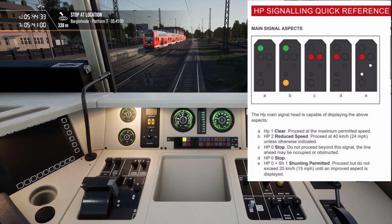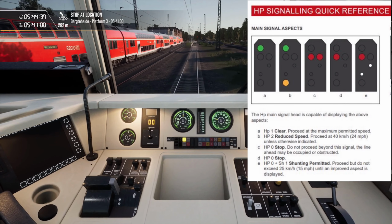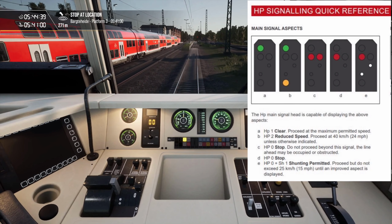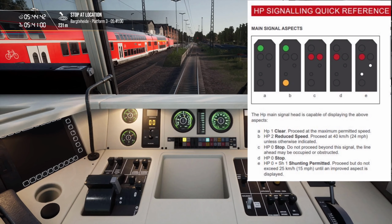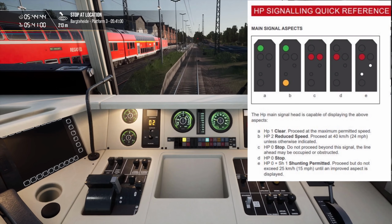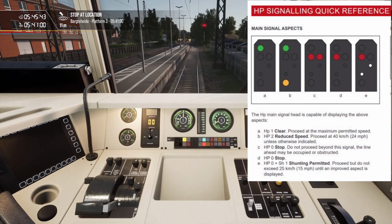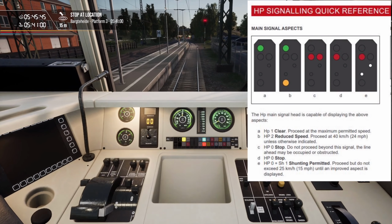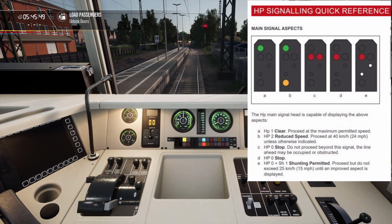Got a red coming up, so that's what it is right there. That is D, and D is stop. Now the red 500 hertz light came on, that restricted our speed as well. Let's go ahead and get these doors open and finish this session.